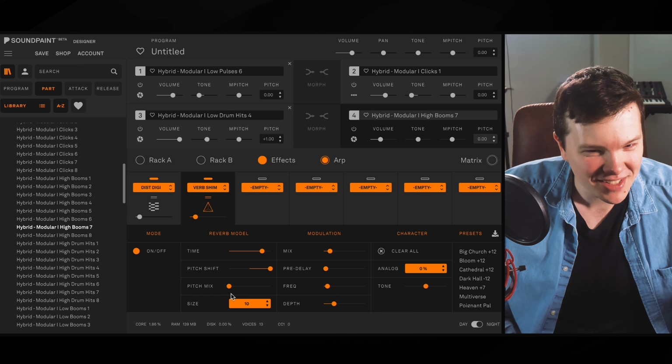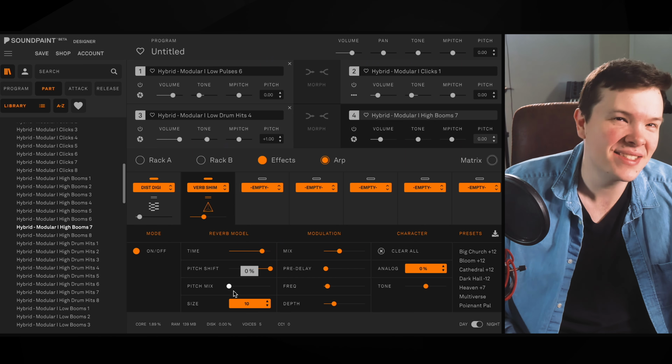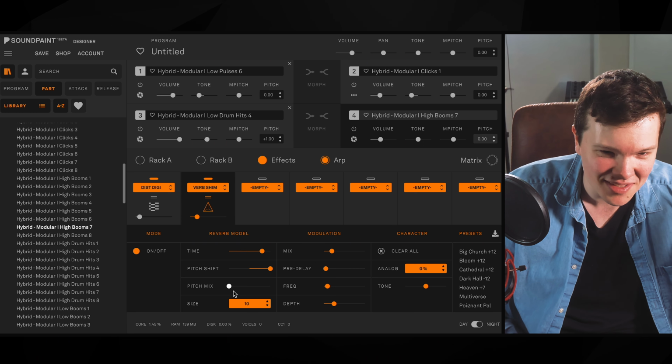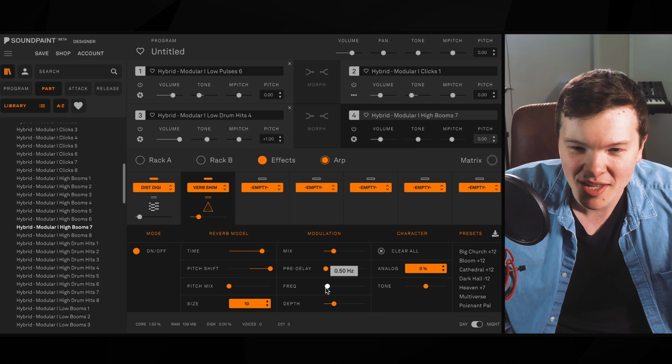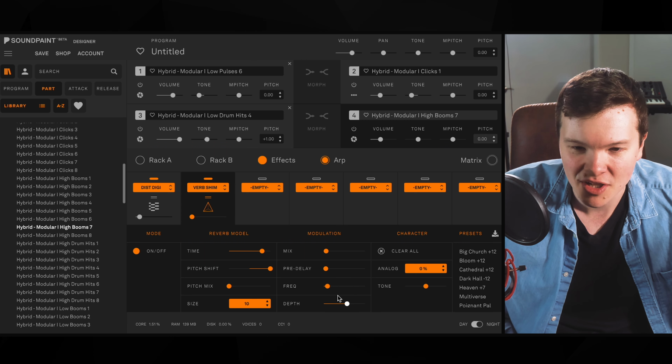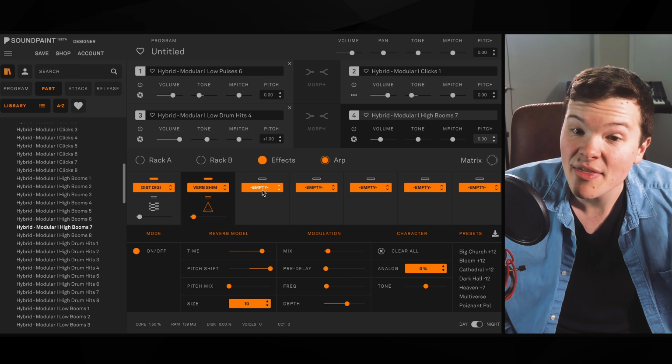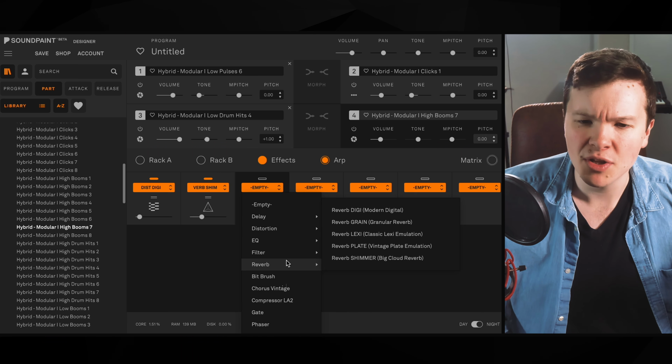It's not like a perfect octave. In fact, that's the most dissonant I think I've ever heard pitch mix sound in the shimmer reverb, but it works for me. And then I'm going to do just kind of a lot of modulation here and make the frequency really slow.